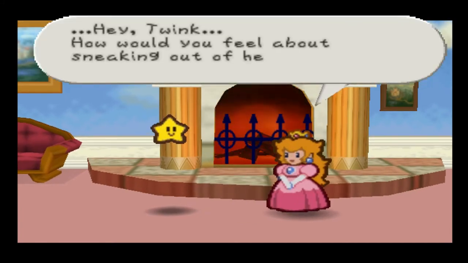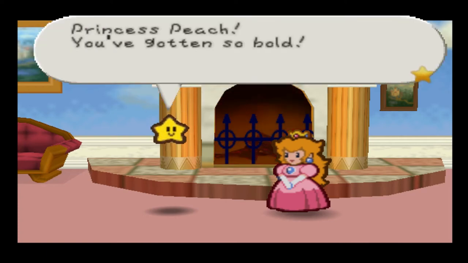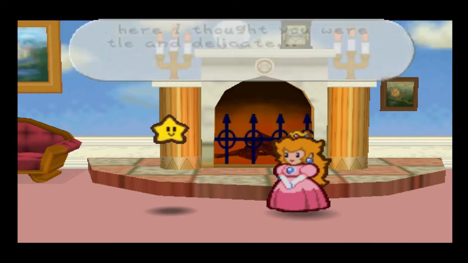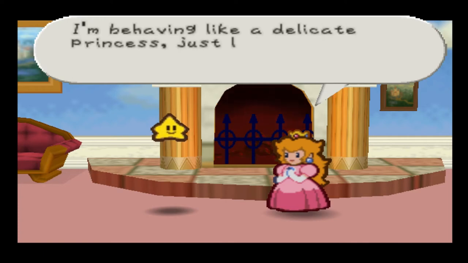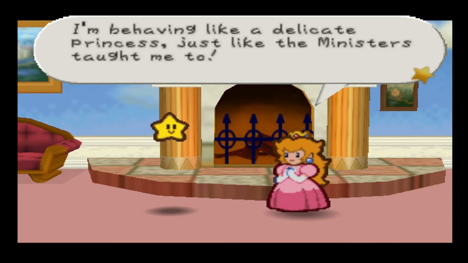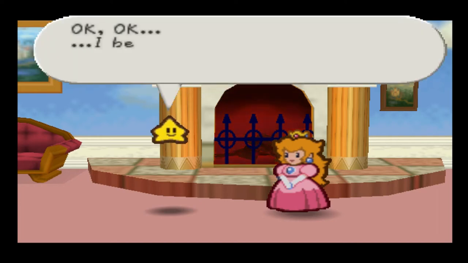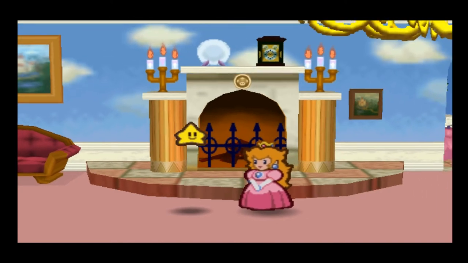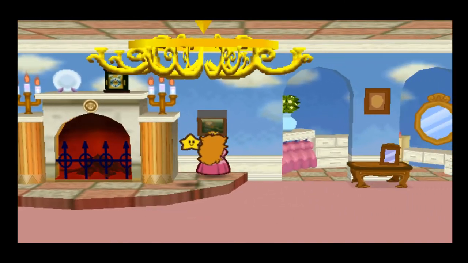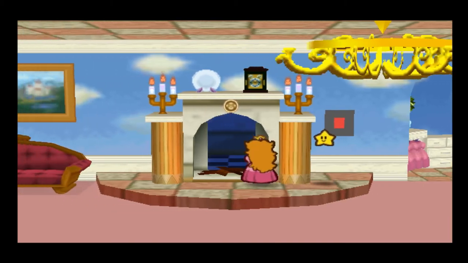Hey Twink, how would you feel about sneaking out of here again? Shall we try? Princess Peach! You've gotten so bold! And here I thought you were gentle and delicate! Oh, I am delicate. I'm behaving like a delicate princess, just like the ministers taught me to. I love to be delicate. Okay, okay, I believe you, Peach. You're the princess. Anyway, let's go for it. Yeah, nobody forget, I'm the most delicate of all princesses. Princess Peach, you don't mess with the Mushroom Kingdom.